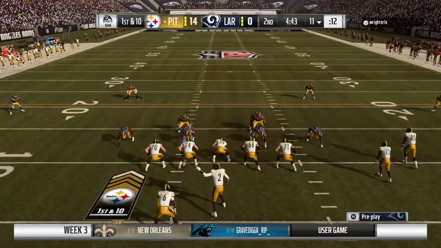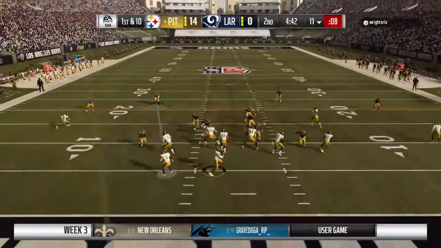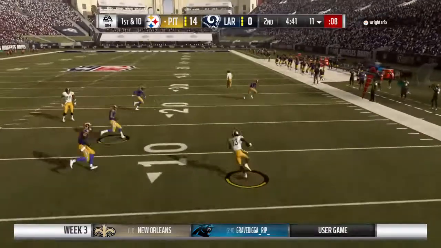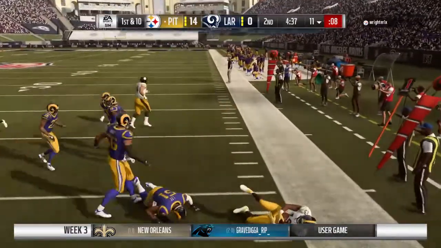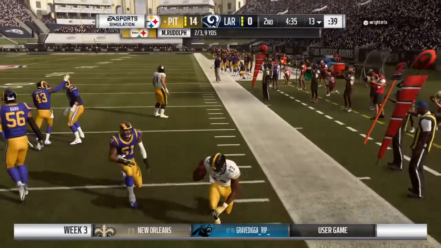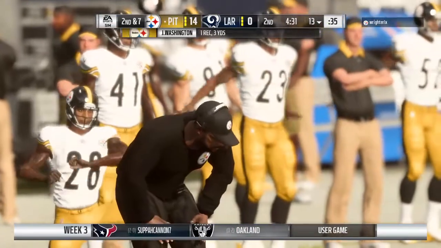All right, now, lucky 56. After the interception, here's Rudolph. To the right side and complete to Washington. And he was able to shed the tackle, but the reserves come in for the stop. The completion good for 3, and it's 2nd down.